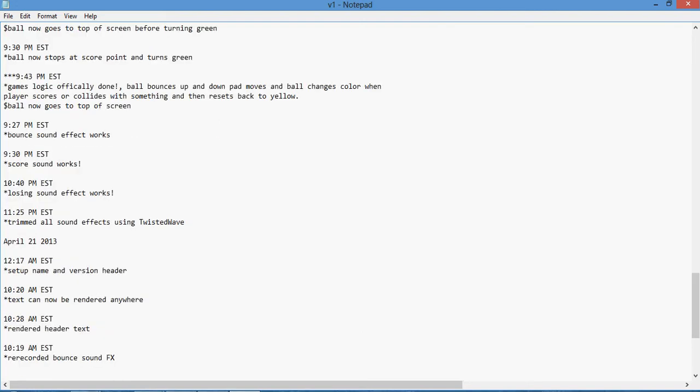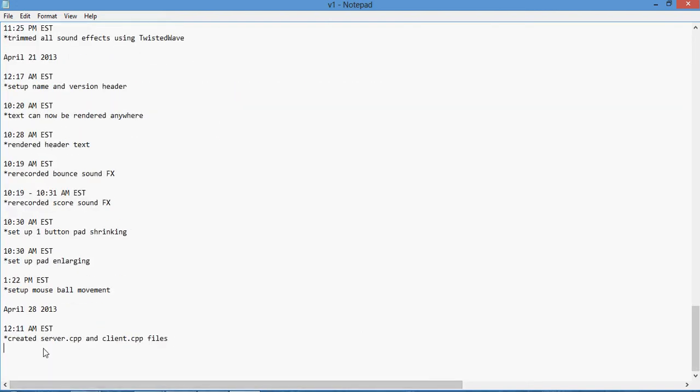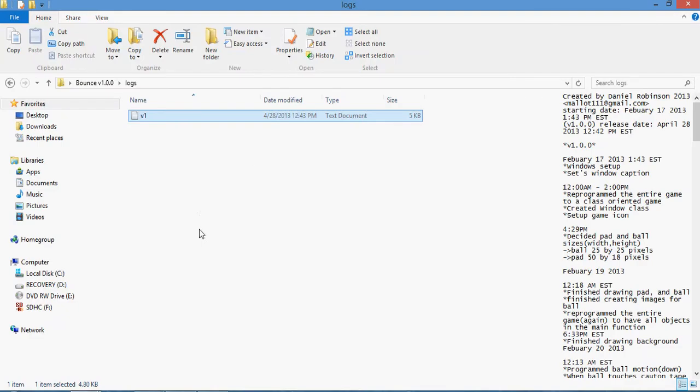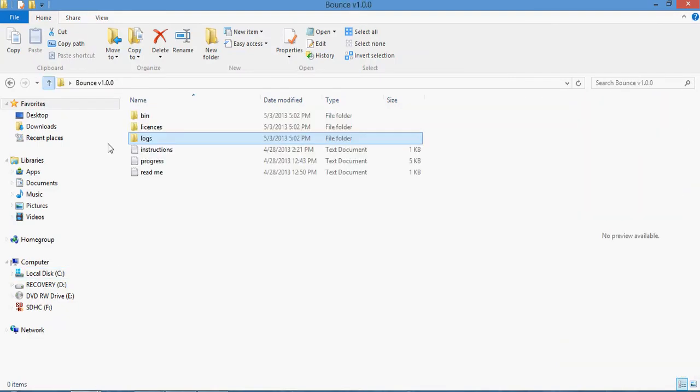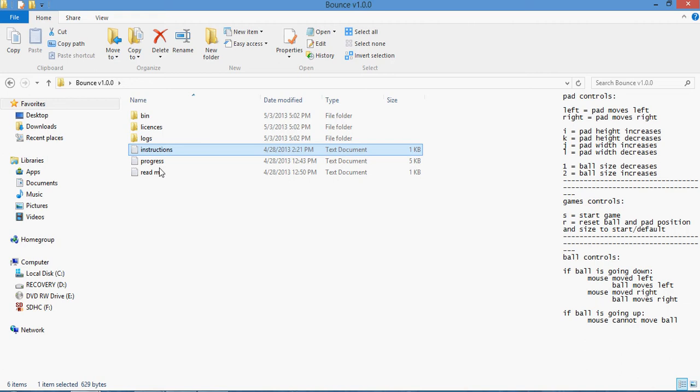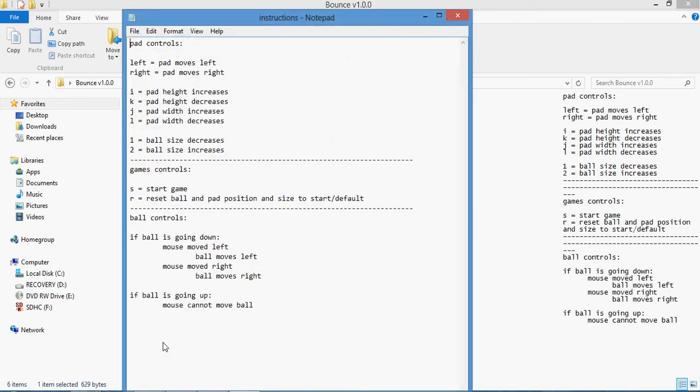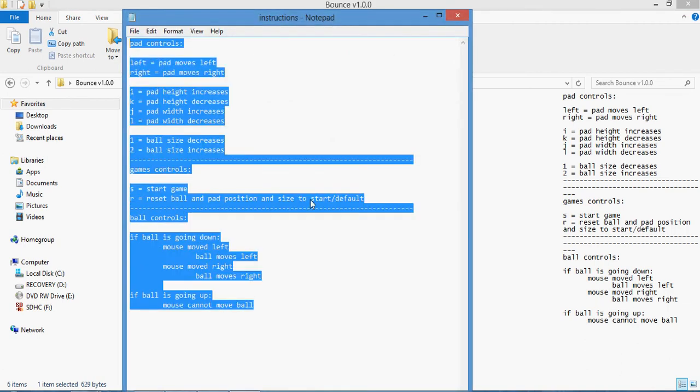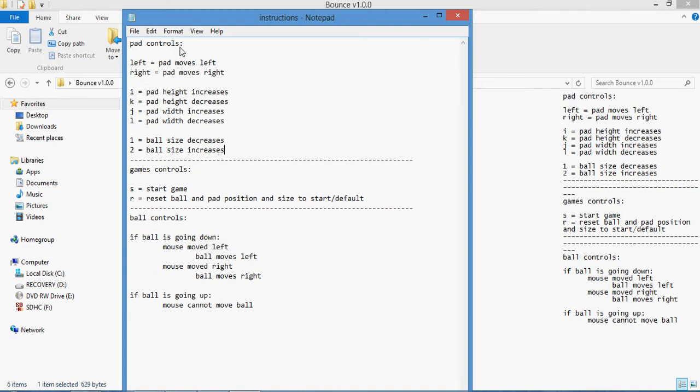But I'll just keep it in there. Okay, so then we have the instructions, different keys you can use, controlling the pad, the ball, and the game. So pretty simple, I'd say.